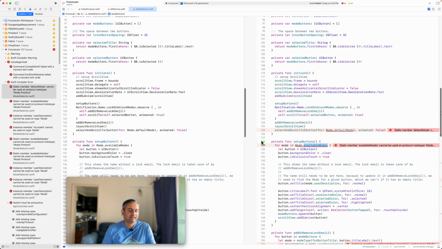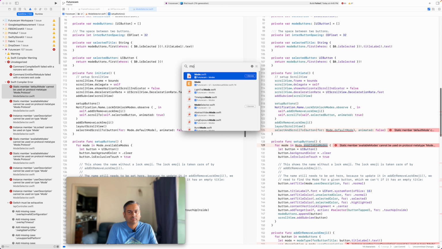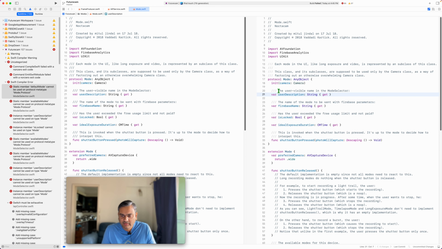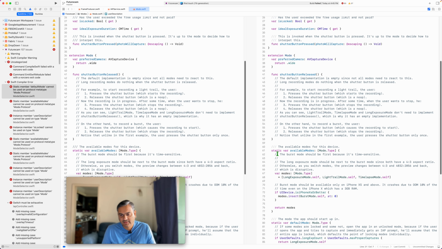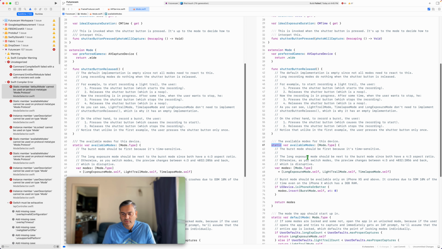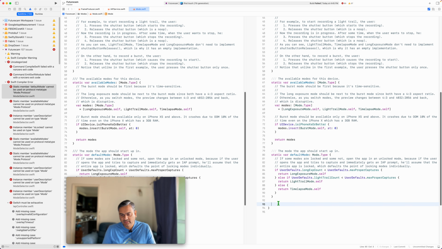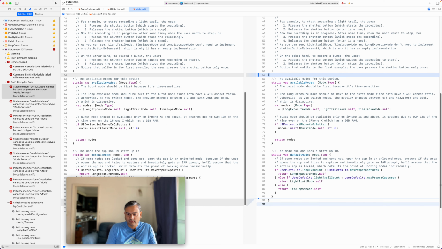This is this annoying thing in Swift where if you have mode and you have some default things, you can't use it on the mode. What you have to do is use it on an instance of the class, which doesn't make sense because all of them have the same function. Anyway, what we are going to do is we are going to make this global.